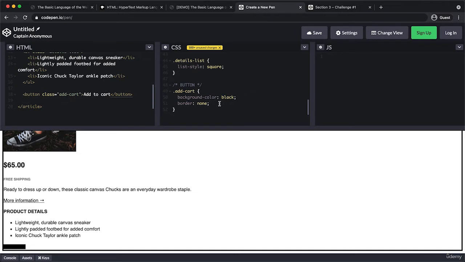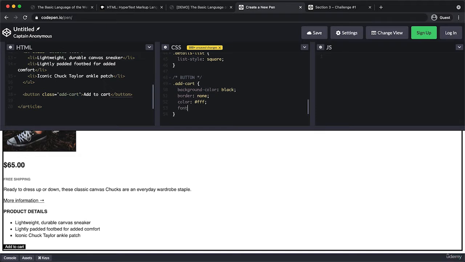So setting the border to none. But anyway, the color we should set to white. And so we can do that using the CSS color name, or we could of course do the hex code, so the hexadecimal notation of FFF, which is exactly the same thing.